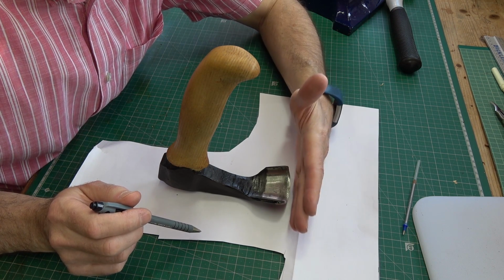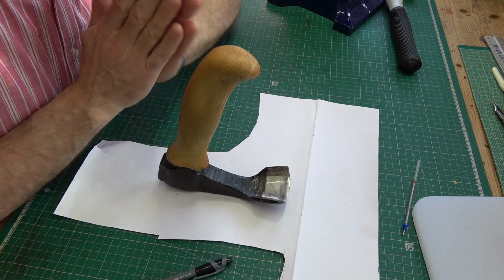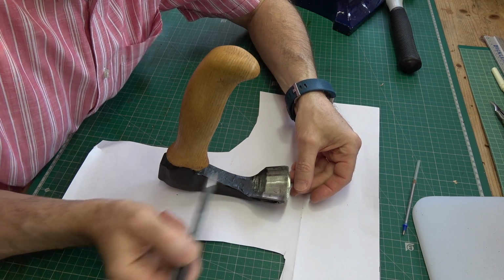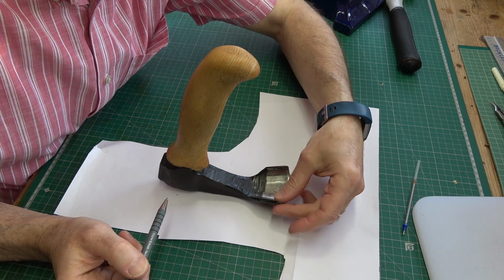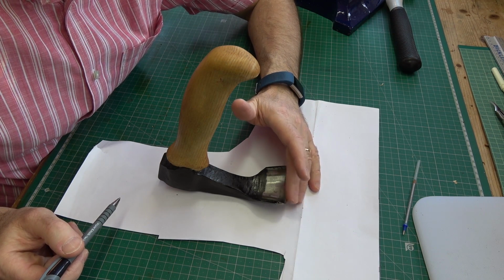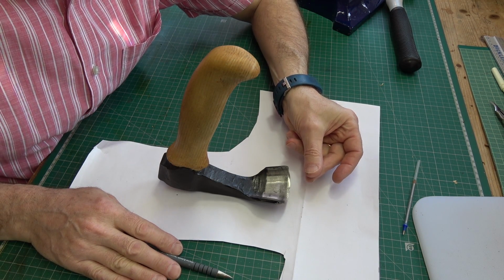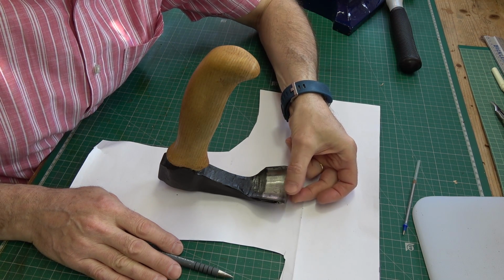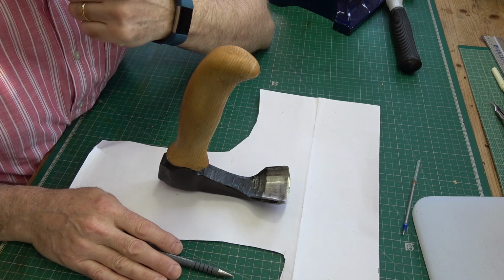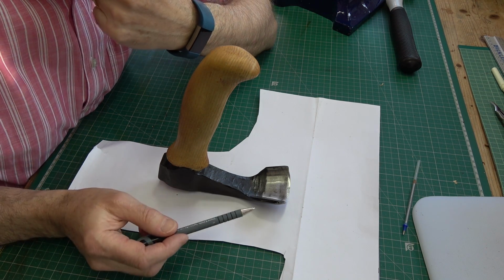Now, a welt is a layer of leather which you sandwich between the top and the bottom pieces that you're sewing together. So it's an additional third layer which is sandwiched in between so that the blade doesn't cut the stitches. And that's quite important, because if you were to just sandwich 2 pieces of leather together, sew them, this blade would cut straight through the stitches once it's being used, and it wouldn't last very long at all. So good idea to put a welt in.